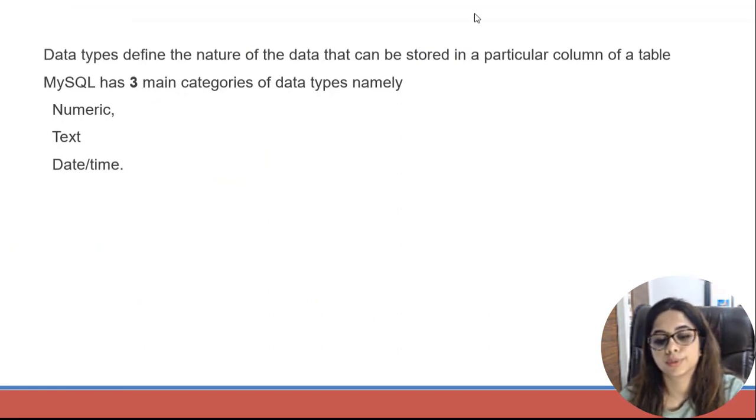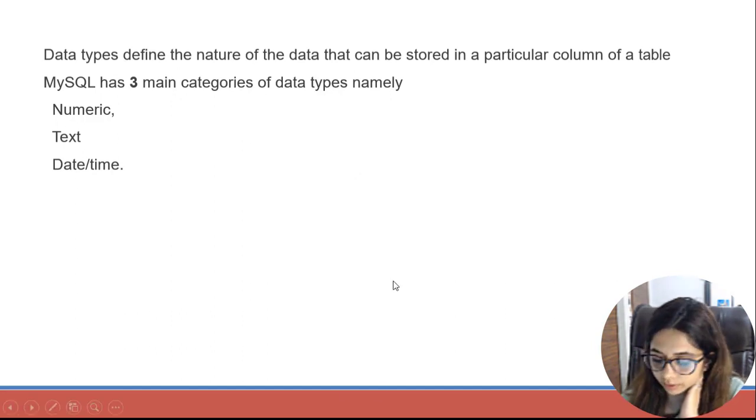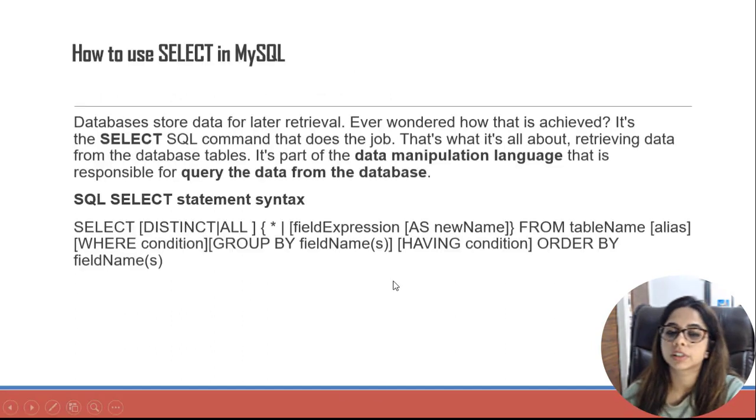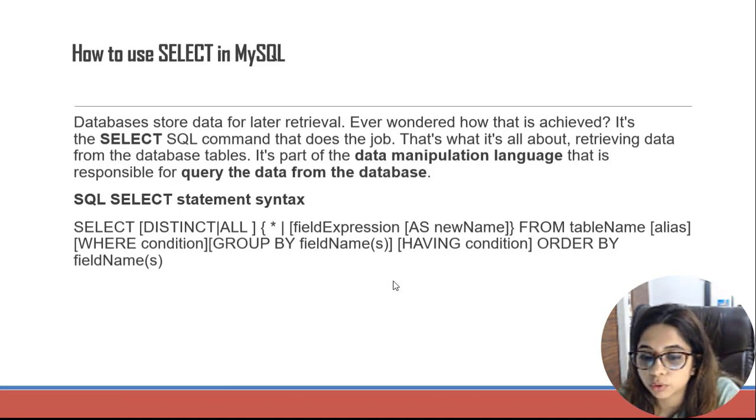So let's have a look at the PPT also. Here the PPT says that we have 3 data types for creating any table, which is numeric, text, and date and time. We have already discussed this. Then for the select query, the syntax of the select query matters, and we have to know the chronology for writing the select query. Very importantly, we will be learning all the things in this entire query one by one.